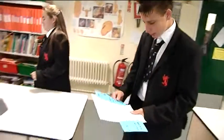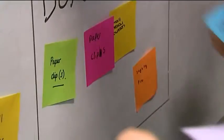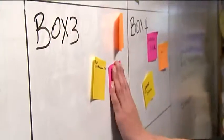So after the reflection time, it's time to get your students 1 step closer to working out what's inside the mystery boxes by staging a mock science conference. One student from each group needs to bring their post-it notes with their best ideas up to the front and stick them into the relevant box on a large grid.